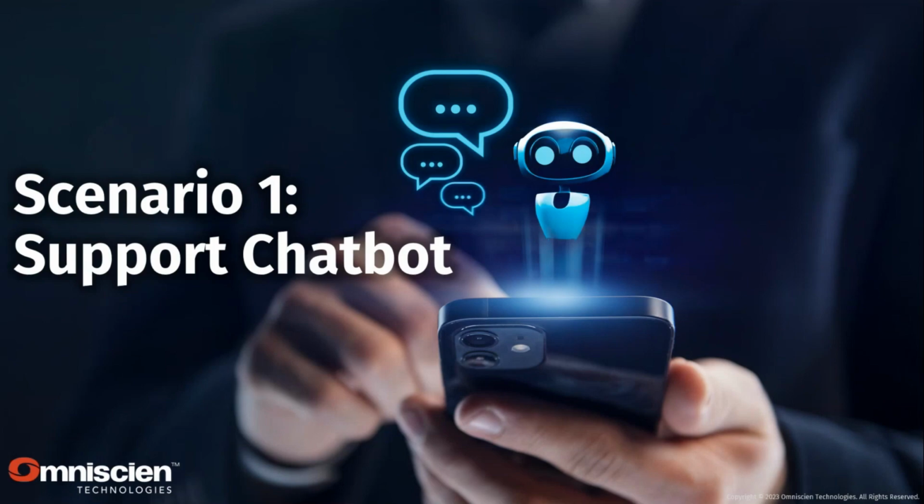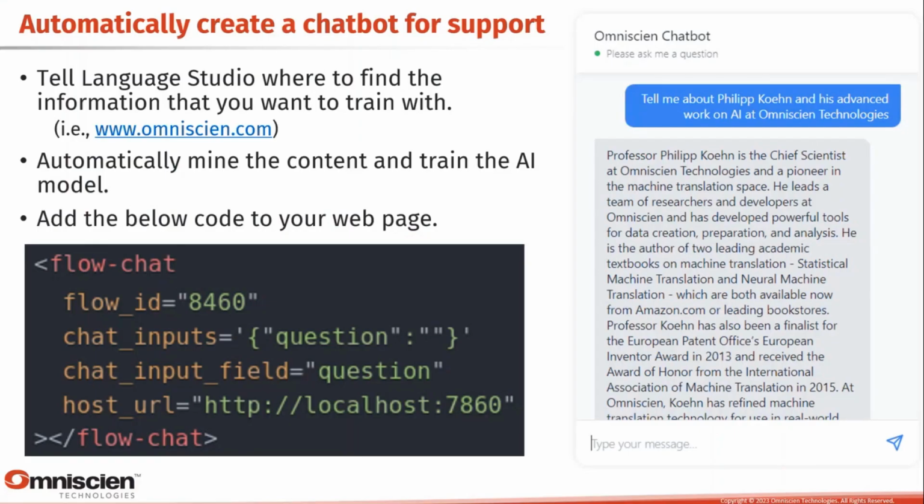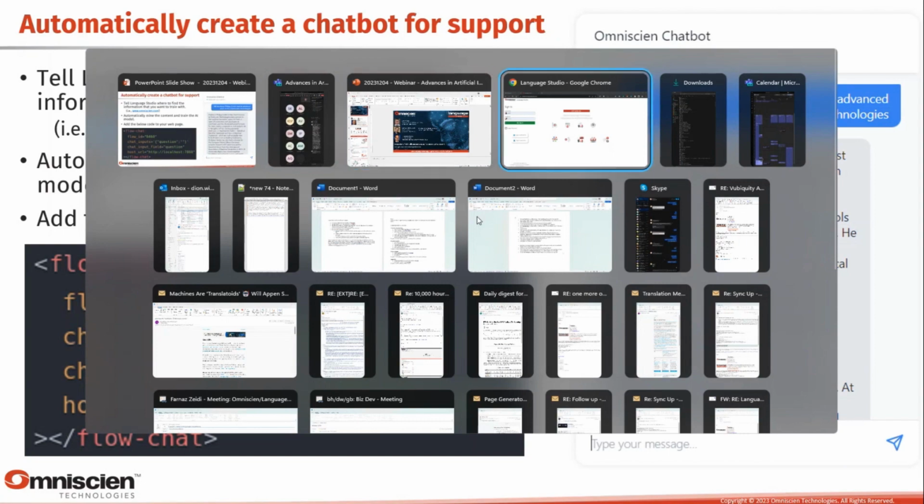You want to reduce things and get some of the benefits that you saw earlier in some of the actual factual use cases. So here's an example where you can see you teach it information. For example, feed it your corporate URL and it crawls your website, or upload files. It automatically will mine the content, download all your website and train it. And then just this tiny little block of code can enable the chatbot that you're seeing on the right-hand side here. Now, that's pretty basic, but let's just jump out and have a look at that for a moment.